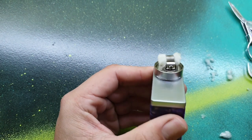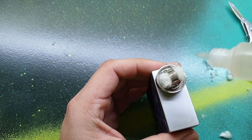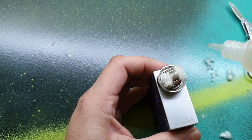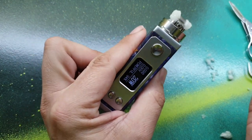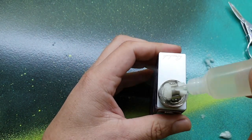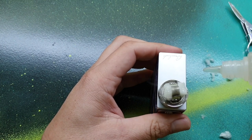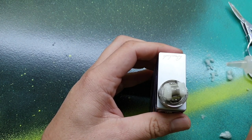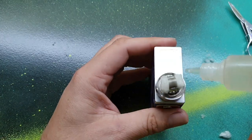That's soaking up ever so nicely. Look at that. And as you can see, it's still on the 20 watts, and now it's not doing anything. There's not enough power to do it, because it's got liquid to cool it down, and it's got to try and heat that crap up.